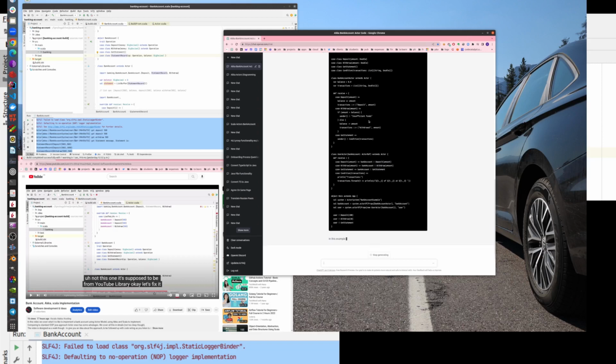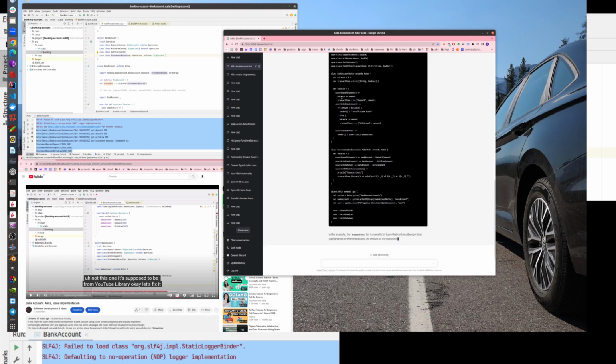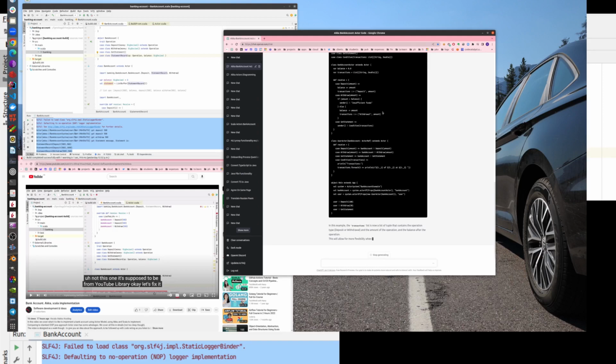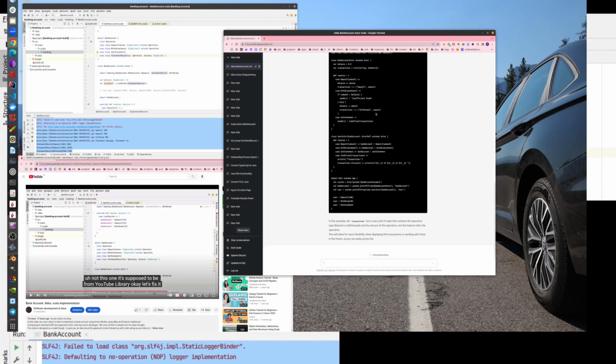Every time we see the balance going up and down, and I wanted the balance to be used here, not the amount. Let's fix it. Now you use amount in the transaction, but you should use the balance.